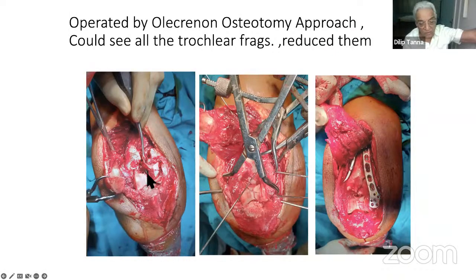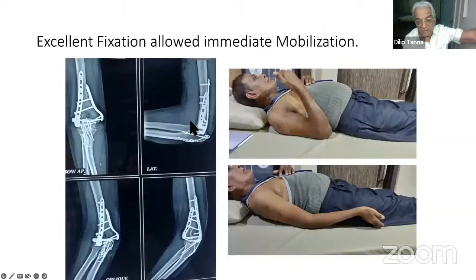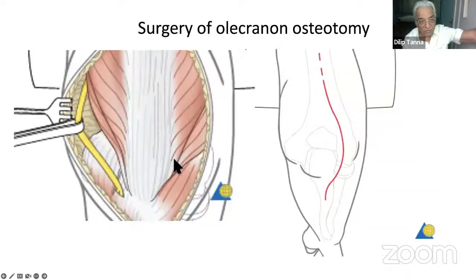And now only then could he see all the pieces, temporarily fix them and hold them up. You can see these two clamps are holding this comminuted fracture. Assemble those sticks of the puzzle, posterior plate, medial plate. And ultimately this is what he got, an excellent result. So what I say is, if you want to see the perfect reduction, I feel olecranon osteotomy in intra-articular fracture is a must. I have never treated without getting an osteotomy.